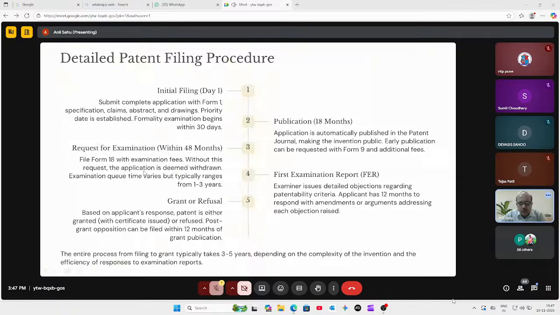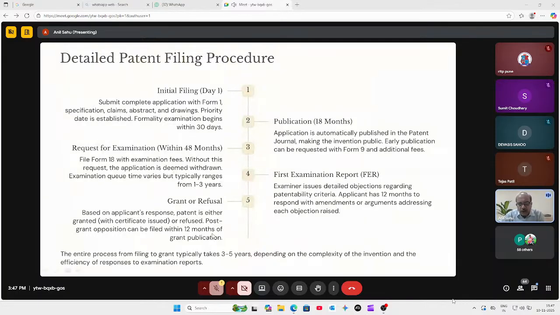For that, again, you have to file the fees of 8,000 rupees, and they come and examine your patent. Then the first examination report comes, and you have to comply with the report. If they find a lacuna, in the language or other things, you have to comply with all of it, resubmit it, and they can grant or refuse. That is the last step after the 12 months.